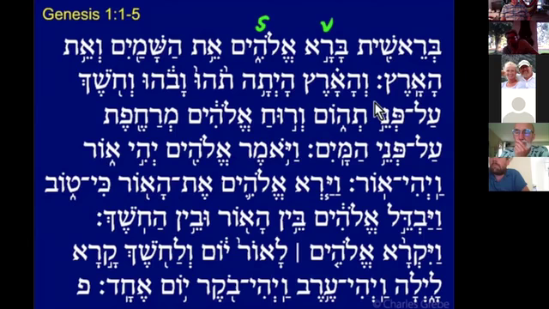Probably the most important accent, other than that one, to pay attention to, is this one. This sort of upside down wishbone here. This one right here. And it is called the atnach. Now the atnach divides your verse into two parts. Not dividing by length, doesn't divide it equally into two equal length portions, but by sense. So it'll tell you where is a good place to put a period or a clause, at the end of a clause, or perhaps a comma if you're translating. And when you're reading verbally, orally, just put a pause there.